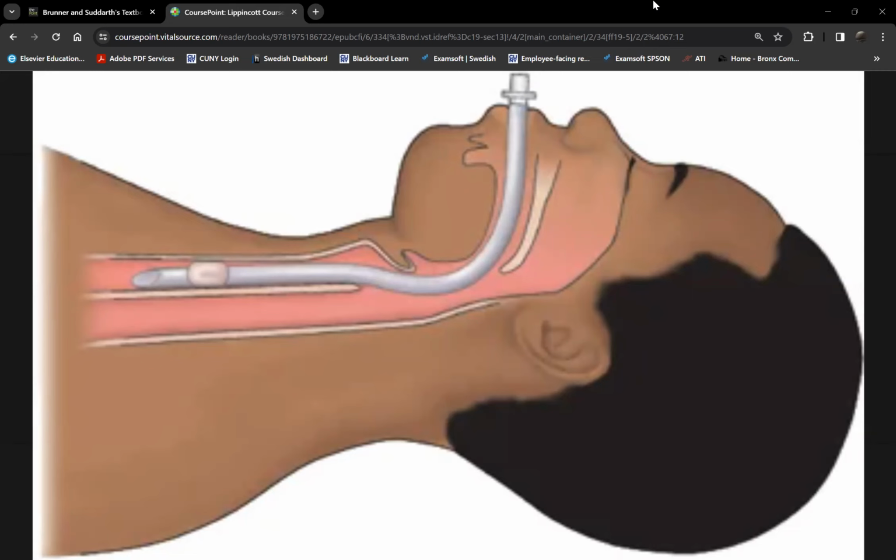Because there's more benefits to a trach long-term compared to an endotracheal tube. Because when you have an endotracheal tube, can this patient eat? Can they chew and swallow? No. So therefore, is it comfortable also? So to keep the patient comfortable, do we need to sedate that patient? Yes. So therefore, that will delay healing.